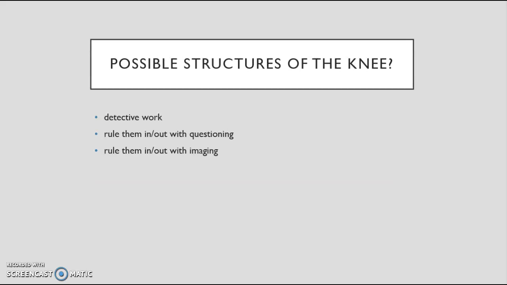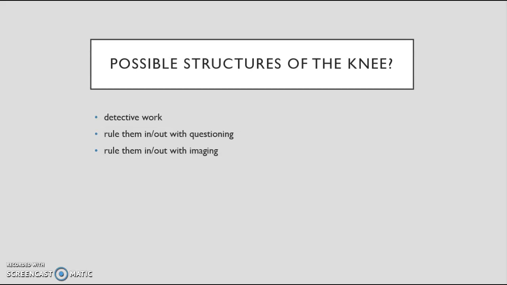So thinking about the knee again, so possible structures of the knee. So you're doing a lot of detective work. So you're trying to rule things in or rule things out with questioning. So like I said before, if somebody complains of giving way or clicking or locking of the knee, then if they're saying yes, then you're ruling in a meniscal problem.